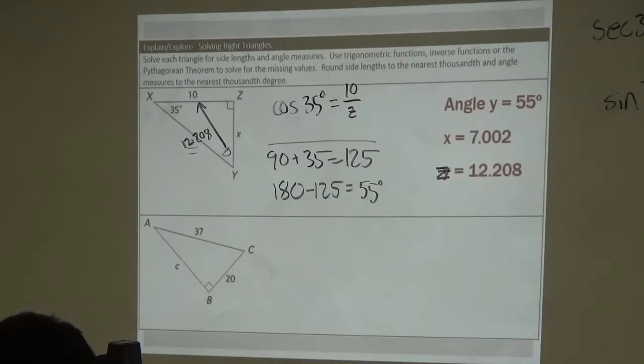You could use this angle down here, which we got was 65 degrees, and you could say this would be the adjacent now, right? And that would be the opposite. So you could use tangent. This was that 55 degrees. And now if you're looking at this, the opposite is 10 and the adjacent is x. So all of those you'll get the same thing, but you will need to know one of the things that works to solve for it. Okay?